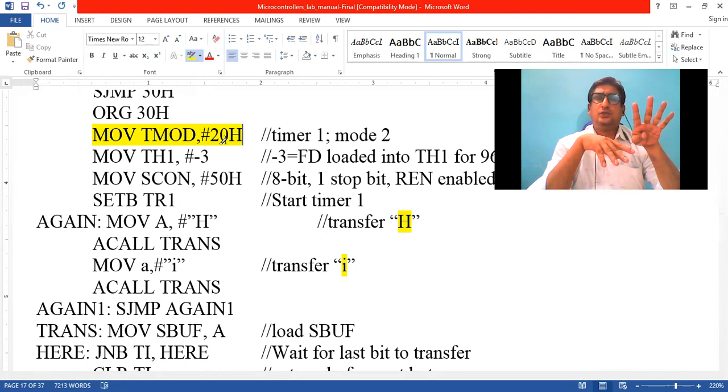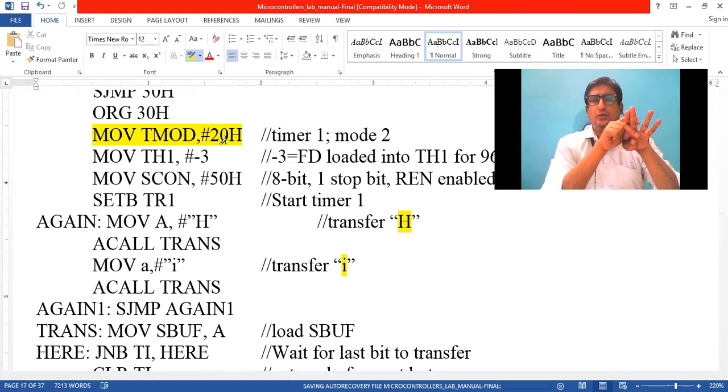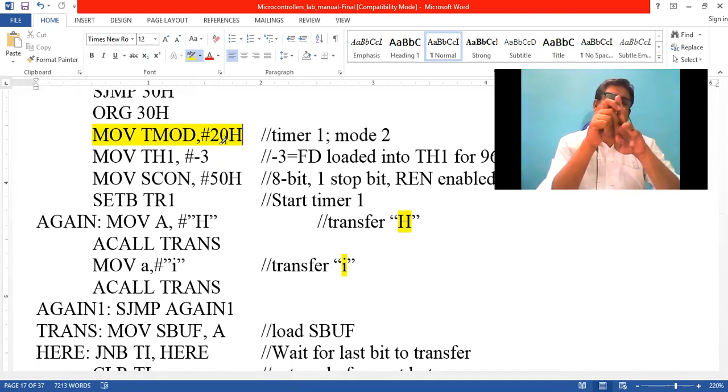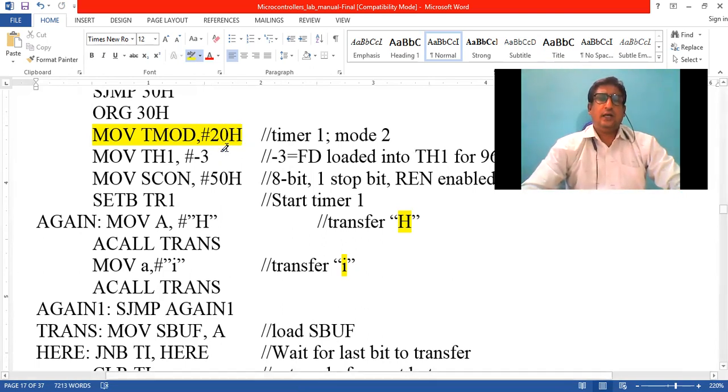Out of those, the first 2 bits are for mode control, then the third bit is C/T bar, counter or timer, and finally the gate. Gate will be 0, counter/timer bit will be 0. Since it is mode 2, we give the mode 2 status bits as 10, so we get 20. That is the first instruction, MOV TMOD, #20H.